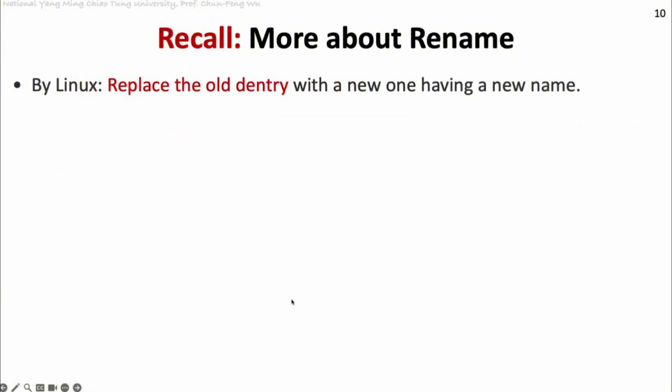So let's go back to the first place for this patch. This patch is about how to do the rename. The reason we are going to explain rename is because rename is complex enough to let you know how VFS works too. In Linux, when you run rename, it is going to replace the entry with a new one. And not only the entry, the directory entry should also be replaced with a new one. So both the entry and the directory entry should be created.